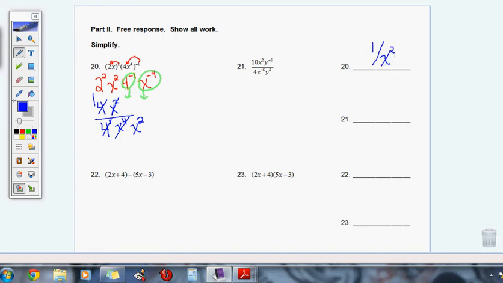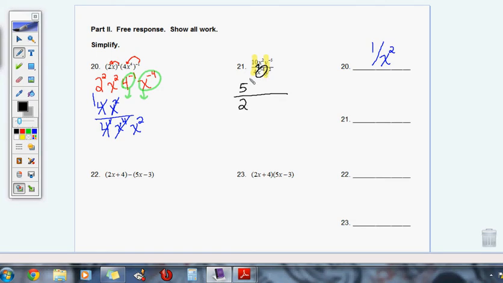All right, looking at the next problem, I'm going to try to do a better job with the highlighter here, get this yellow. We have 3 separate problems here. We've got 1 here, 1 with the x's, and 1 with the y's there. So we want to treat them separately. So here's the deal. Looking at 10 over 4, those do not move places, they just simplify as a fraction. So a 2 goes into both of those, so that's going to be 5 over 2. I am going to now work with the x's, and I'm going to take the negative 8 exponent and move it up top.